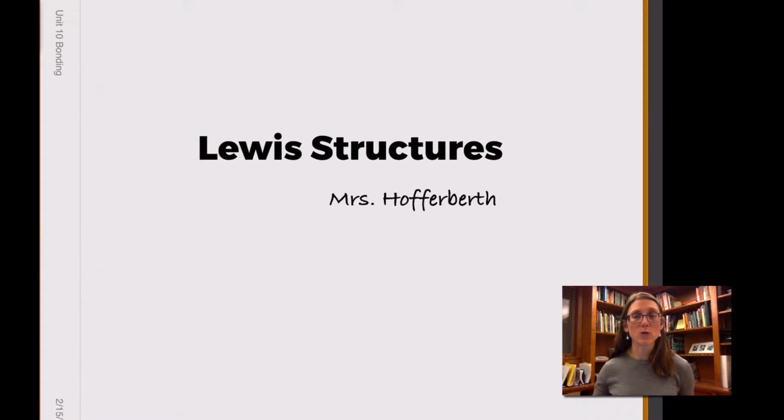And just a reminder for why we're drawing Lewis structures. When we look at a formula, we really want to understand how the electrons are arranged in that molecule. We know that it's the valence electrons that are involved in the bonding. And so G.N. Lewis proposed a relatively simple way of representing the atoms and those bonding electrons in a very concise, easy to draw on paper method that we call Lewis structures.